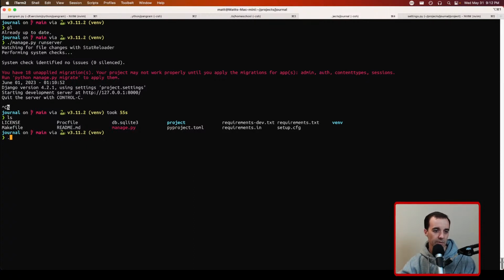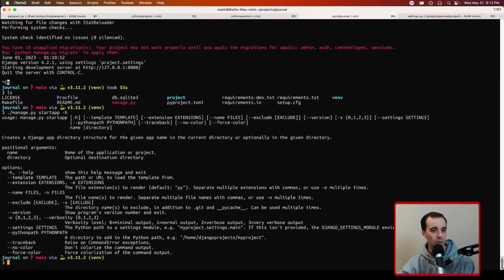So let's start by doing that. We're going to do manage, and there's a command called startapp, and I always forget exactly which parameters we need to supply. So I think we just need the name. Now, the challenge here is I want my Django app to live in a single directory because I want my code to be kind of localized. So what we're going to do is create an app and then move it into a directory, and it's going to mess with a little bit of the naming stuff. We'll have to tweak some things to get it going right, but that's okay.